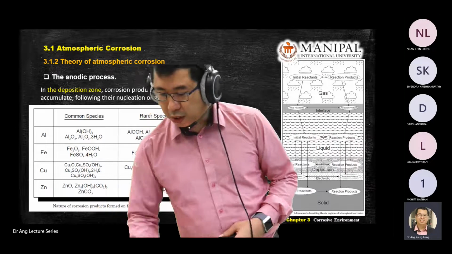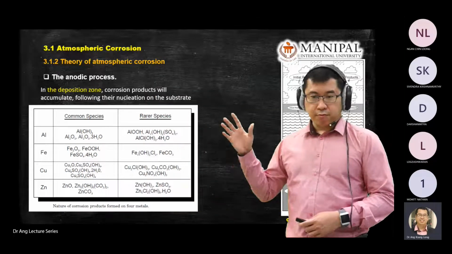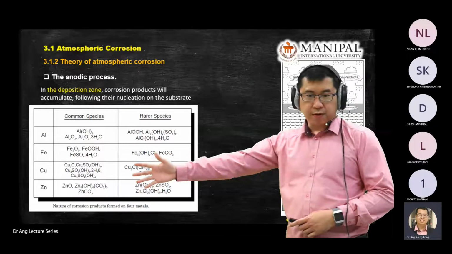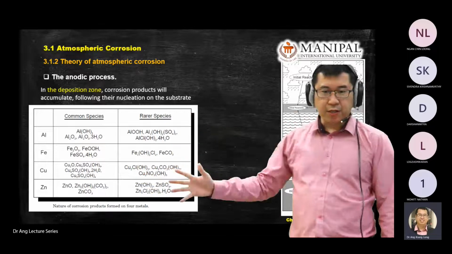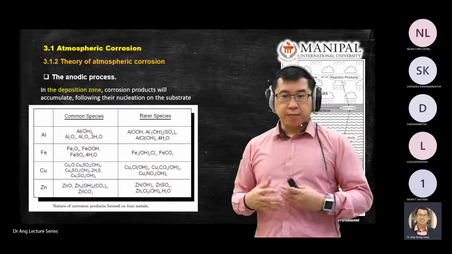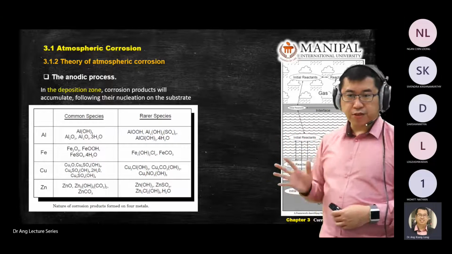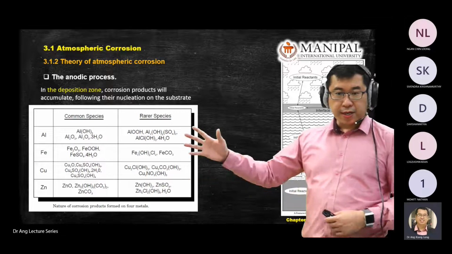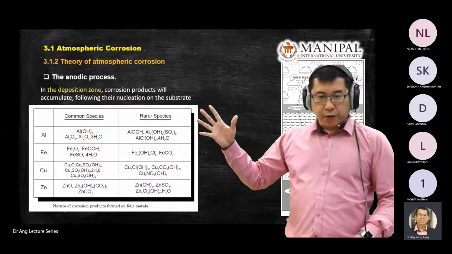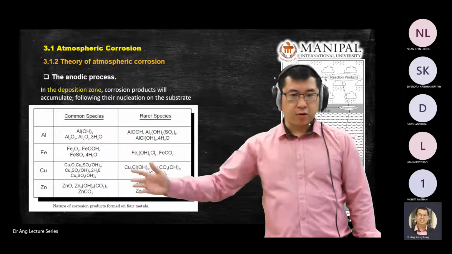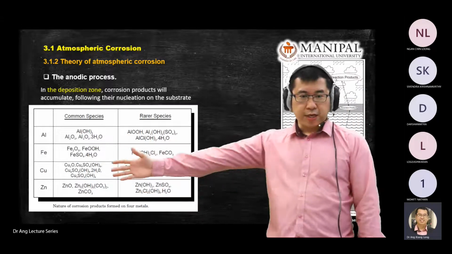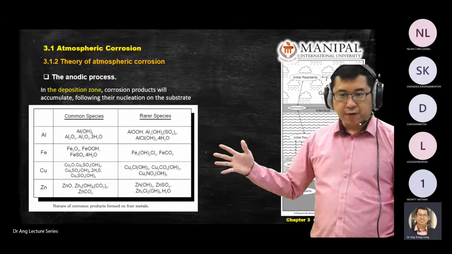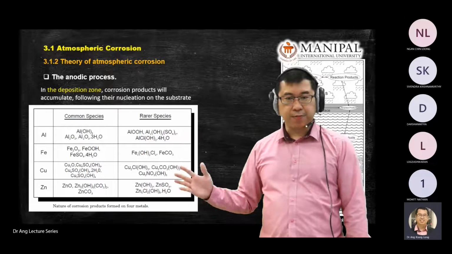If you go into corrosion research, then all this is your focus, right? Even finding the rare species can be your master research if you're interested in corrosion engineering. Then your area of focus is on the rare species rather than the common ones, or it depends on whether you want to make more common species or find the rare species and find out what contributes to all these rare species. Okay.